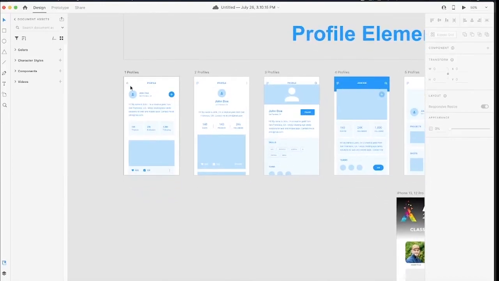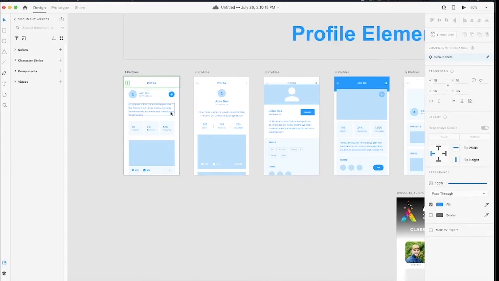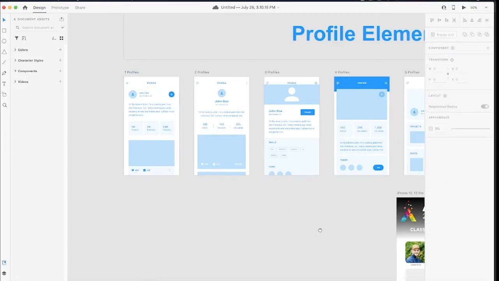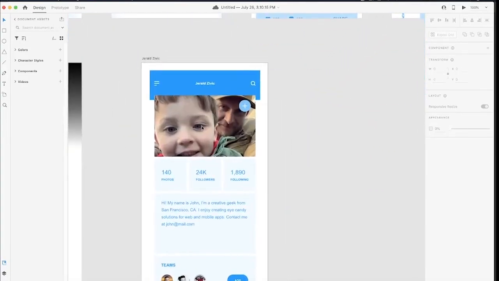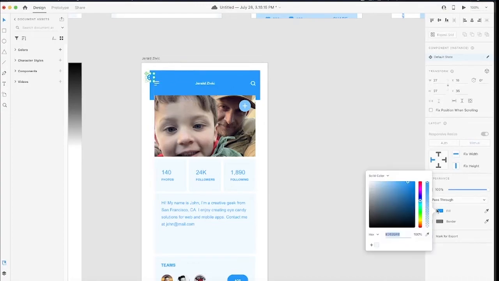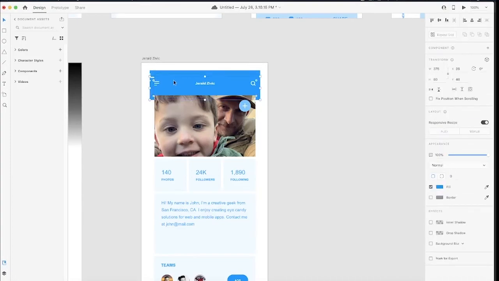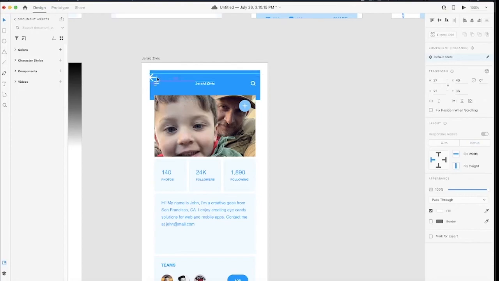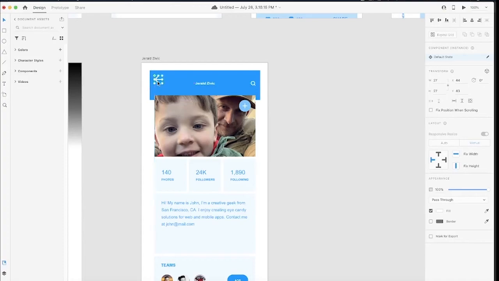So for example, right here, I'm going to double click, get inside, select this arrow, Command or Control C. I'm going to move back to my page. And then let's zoom in a little. I'm going to press Command V. And here is that arrow. I'm actually going to make it a tad bit bigger. I'm going to change its fill to white, and I'm going to move this over. Once I hold it over, I'm going to delete these lines. And this is going to be the object that is going to link me back to my homepage.